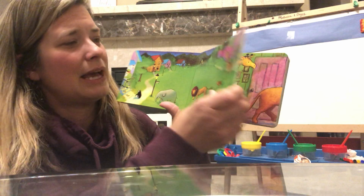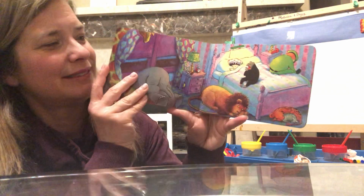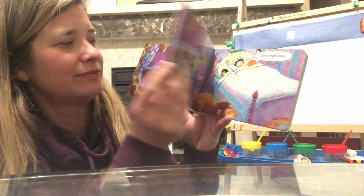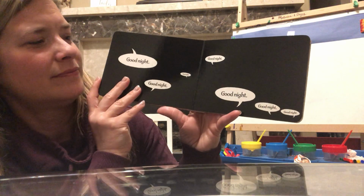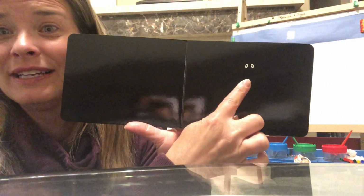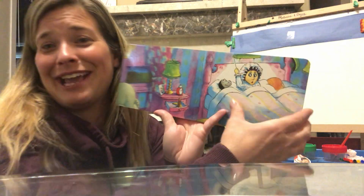There goes the zookeeper in his house. And there go the animals following in a line. And into the bedroom. They're all very tired. And the zookeeper's wife says, "Good night, dear." "Good night, good night, good night." What was that? Somebody's feeling surprised. She says, "Who's that? Who's in here?" You naughty little animals. Look how happy the gorilla is with himself. He's so thrilled about his mischievous behavior.